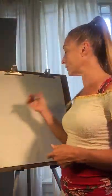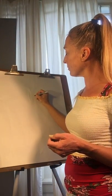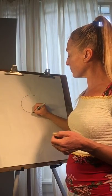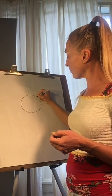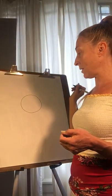In the ocean, it's pretty simple. We're gonna do a fish, and this is an easy way to draw a fish, okay? You're gonna look at your paper, and you're just gonna draw a circle. It can be big or small. Okay, after you have your circle, that's your fish's body, okay?